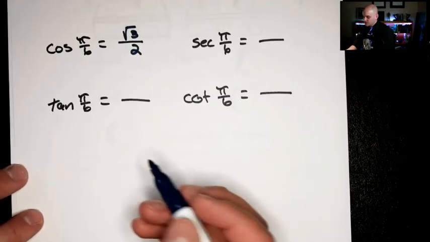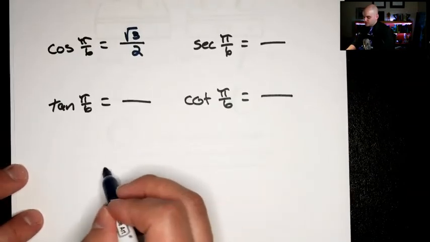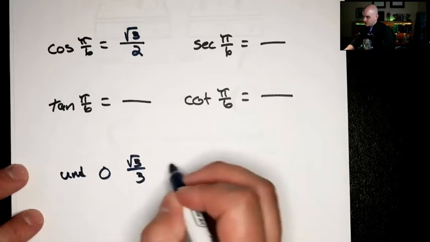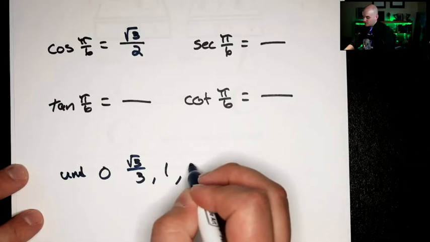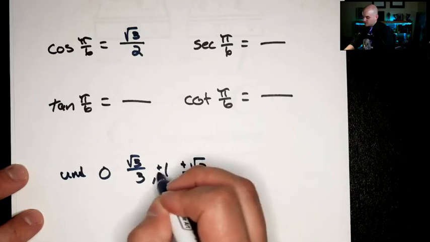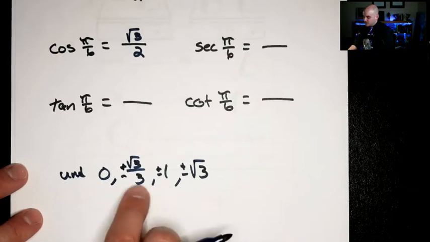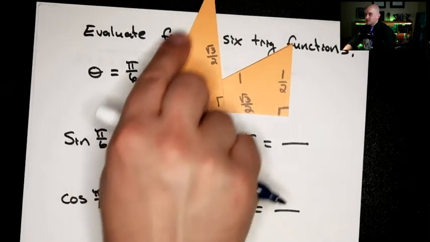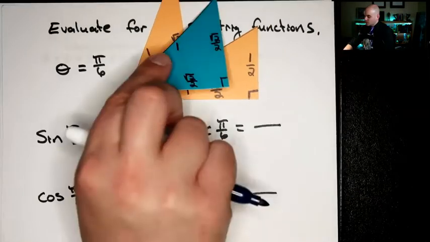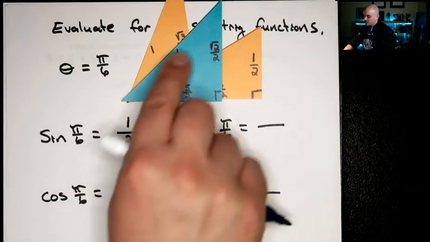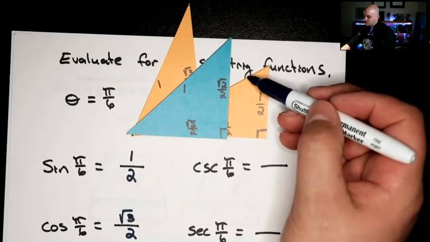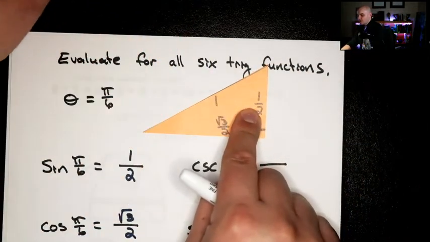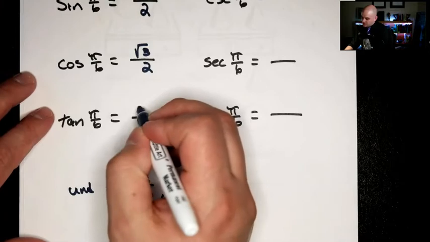And when we talked about the unit circle and slopes on the unit circle, we said we had a few options. We had 0, we had undefined, square root of 3 over 3, we had 1, and the square root of 3 here. And these could be plus or minus on each one of these. And this one is the more shallow. The other one, the square root of 3, looks like this. That's the steeper slope. And then a slope of 1 looked like this right here. That's our 45, 45, 90. So the slopes were square root of 3 over 3, 1, and square root of 3. This one is square root of 3 over 3. So that's going to be our slope here.